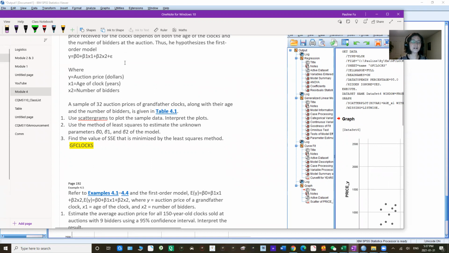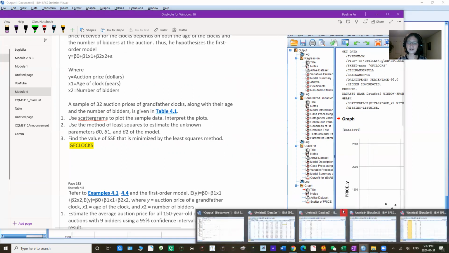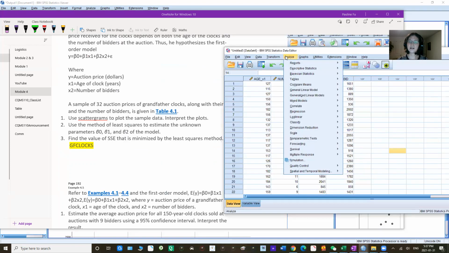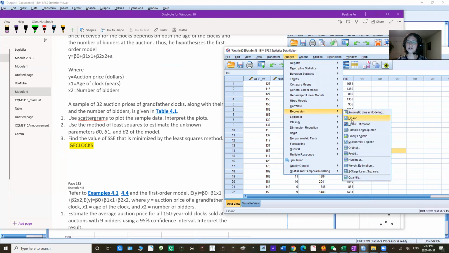Okay, so to do that, we use SPSS again. So that is the question. Analyze, regression, linear.